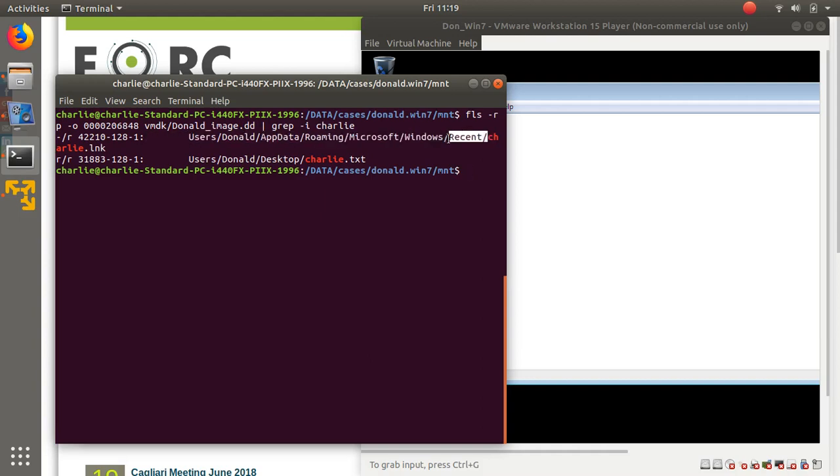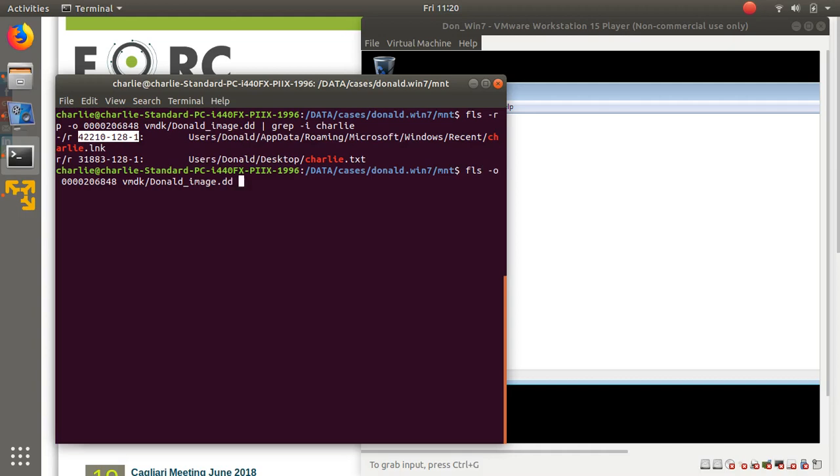Now what I would like to do is search in this directory. What I'd like to do is monitor that directory so I can see when these things are being changed. So you can do FLS. Because to do FLS you need the offset and the image name, it's sometimes easier just to copy. Okay, so let's do that. Now the thing I want, looks like the recent files are being stored there, so I want to monitor that directory.